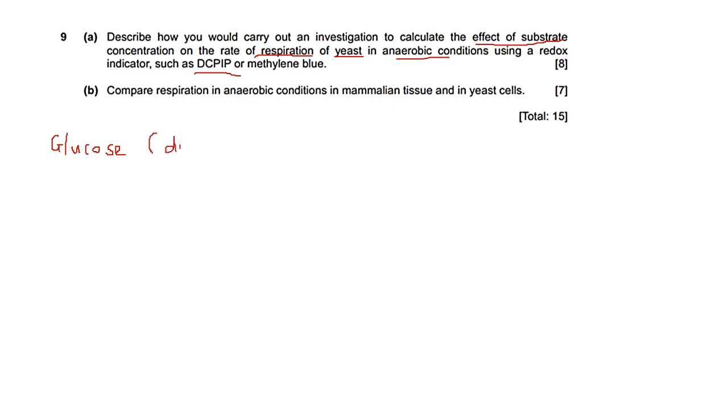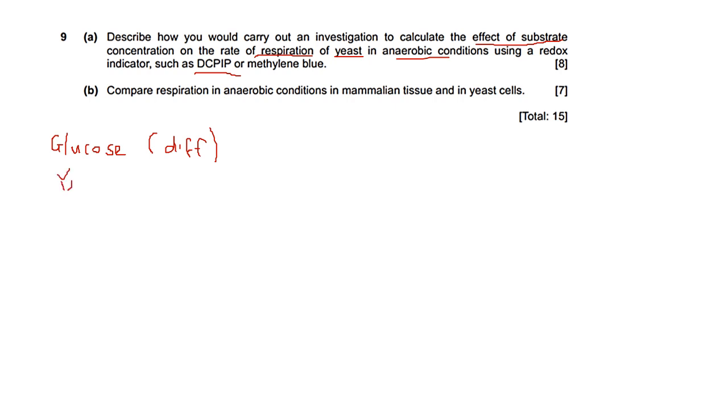So I'm just going to write it there. You have different concentrations of glucose, and you can write this out. I prefer for students to write in outlines, but if you're unable to write in outlines, you can just write it, but be as clear as possible. So I would say prepare varying concentrations of glucose in beakers, for example. Then add the same volume of yeast.